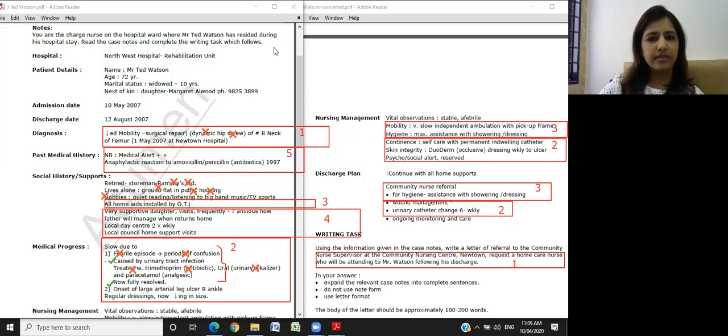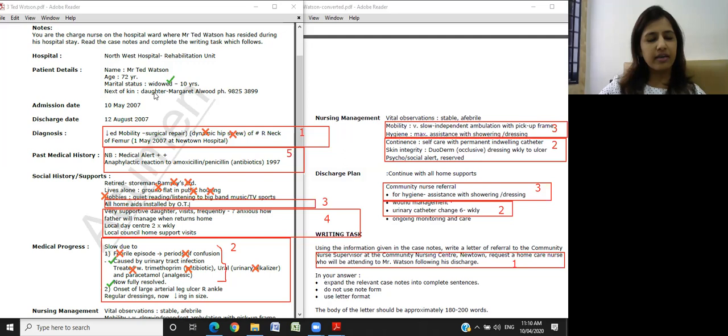Now, you are writing this letter to someone who doesn't know them, right? Last time when we wrote a letter, we wrote to someone who is familiar with this patient. So we said your regular patient. We did not give their introduction, whether they are a widower or what they do or what their background medical history is, because that GP already knew the patient. Here, the person doesn't know the patient. So saying that he is a widower would be helpful, giving some introduction, right? If they know the person, you may not need to give an introduction. But here you may need to give.